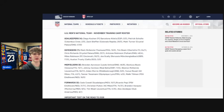We've got so many of their players in our national team conversation. Two of them are in this camp. You have Ledesma, who some people have been saying definitely deserves a chance. I think that's a little bit short-sighted, but regardless, Paxton Aronson definitely deserves a chance. I'm very disappointed he's not here.